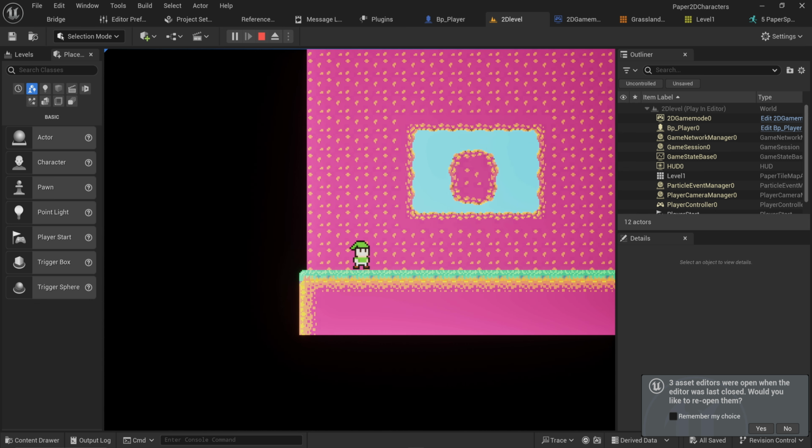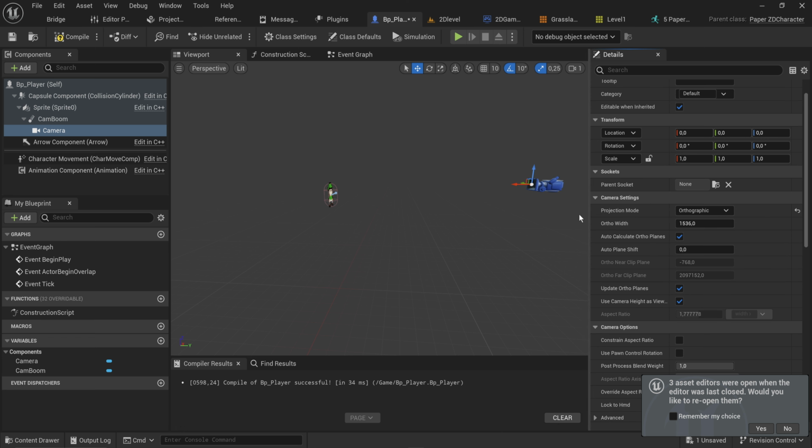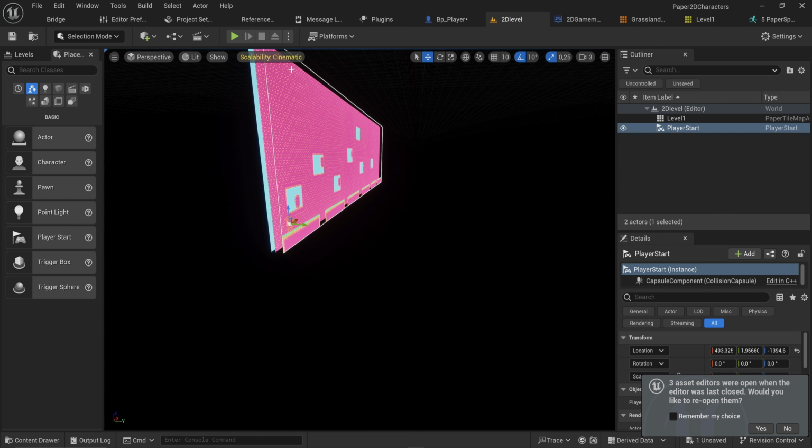Now, if you don't want any parallaxing at all in your game because you want to replicate something that is a lot more retro than maybe a SNES game, maybe you want a classic Game Boy game style, you can change your camera's projection mode from perspective to orthographic, which gets rid altogether of its field of view. And effectively everything that it sees is entirely flat. So it's not going to have any parallaxing at all.